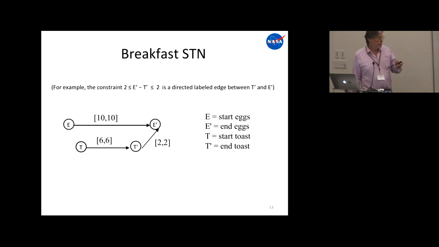What you'd have to do is put a disjunction here. You'd have to say 10-10 or 5-5. And we'll look at frameworks that actually do that if we have time at the end of this talk. That's an example of what I call enriching the language. This language is restricted, so you can't represent that disjunctive constraint. Okay? Any other questions? I want you to have an intuition about this because we're going to be playing with these things. Yes? So you're limited to one interval per edge. Yep. Okay?